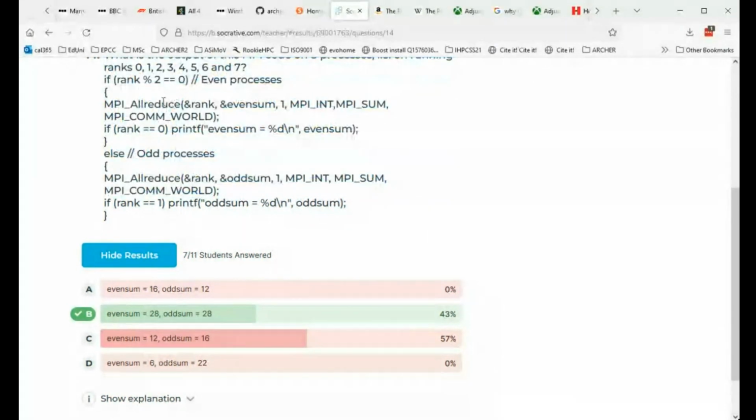And you might think, well, how can two reduces on different lines match each other? Well, you should ask the opposite question. MPI is a library. MPI has no idea where you've called the reduce from. All that rank 0 knows, for example, is that I've been called to do an MPI reduce on comm world. So I'm going to wait for everyone else in comm world, which is all the other processes, to call a reduce. I don't care.